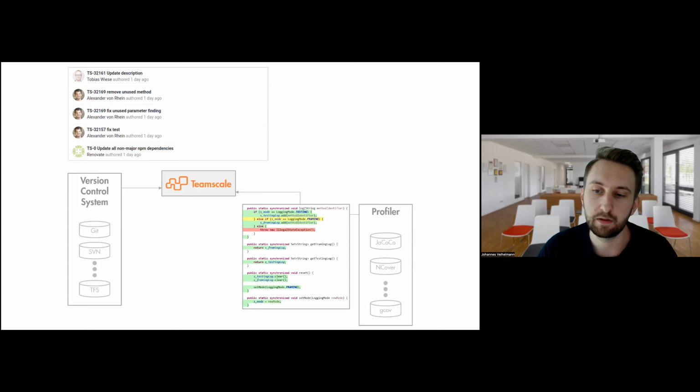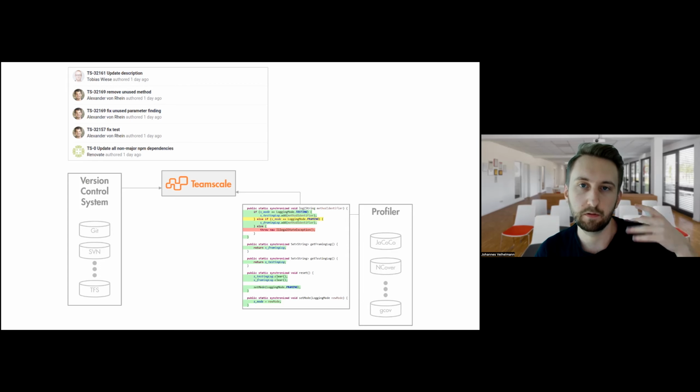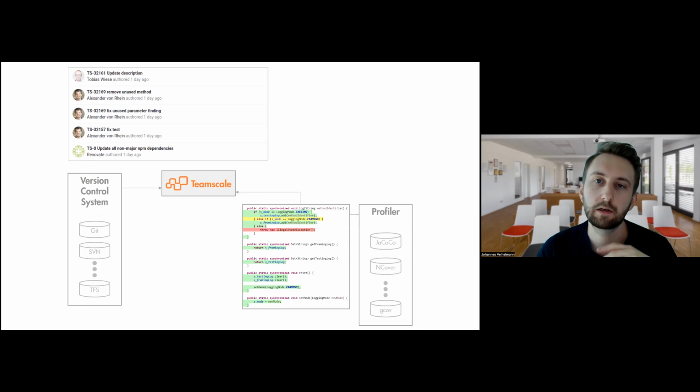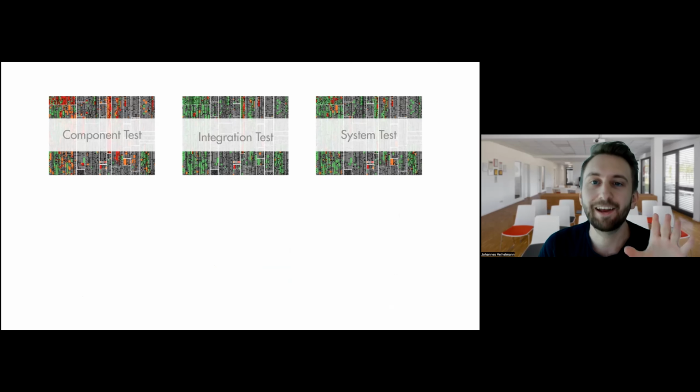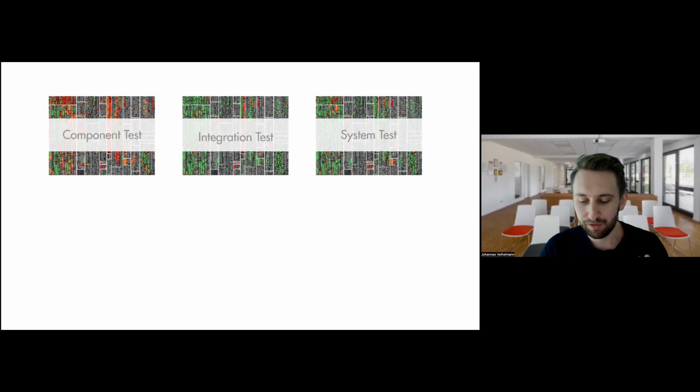Afterwards, the information is automatically sent to TeamScale, and now TeamScale can use the analysis from the version control changes and the coverage information from your test environments, and in the end, give you the untested changes. Again, I want to emphasize that we do not care what type of tests are executed. It might be an integration test or a unit test or a manual test.